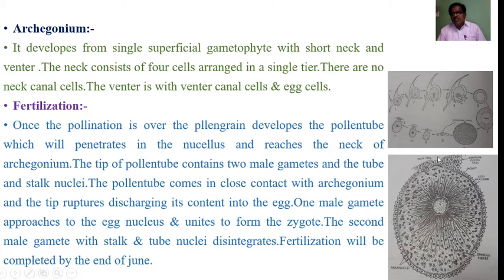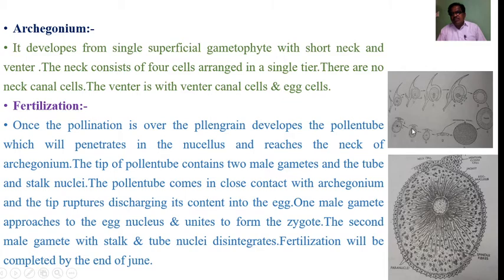This archegonial initial cell is the peripheral cell, or a subhypodermal cell, below the hypodermis. This cell divides and redivides into a number of cells. First of all, this is the archegonial initial cell. This cell divides into two cells: the stalk cell, or we can say the neck cell, and below that there is the ventral canal cell, and at the base there is the venter cell.